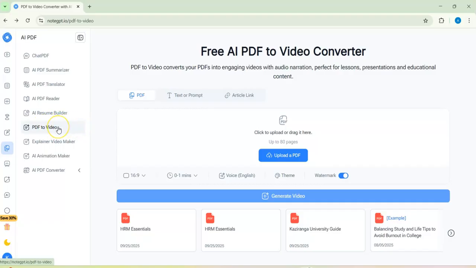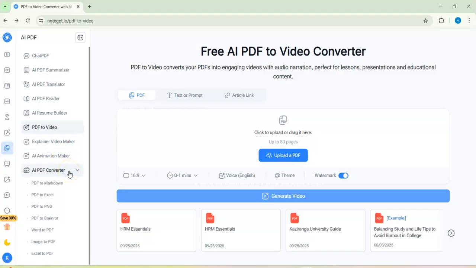We will explain this now, but I will jump two more and then we'll come back. This is the explainer, video maker, animation maker, and converter. With the converter, you can convert PDF to those types. But we will go again here, and this is what we need for now. This is what I'm focusing on, because we said it's more for students, people in school, so they can make use of it. So you click here, and you need to upload a PDF here.